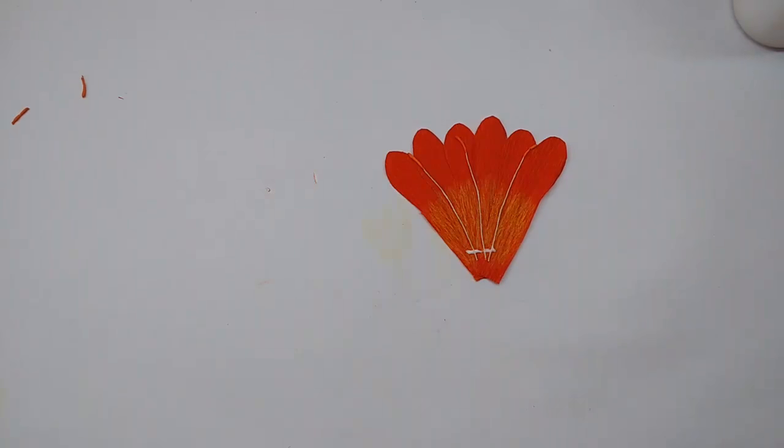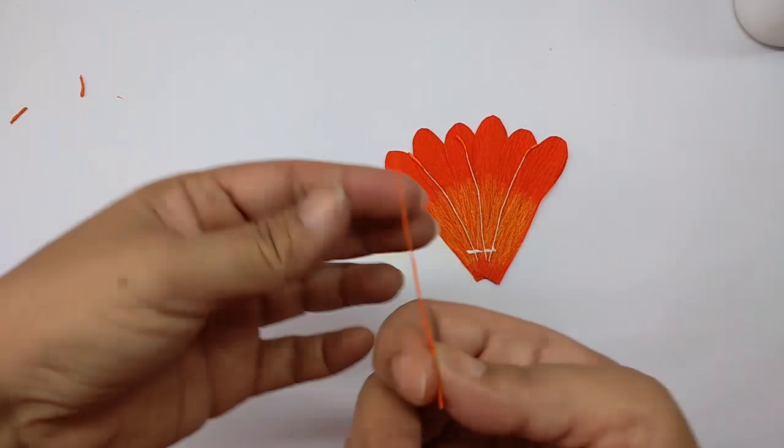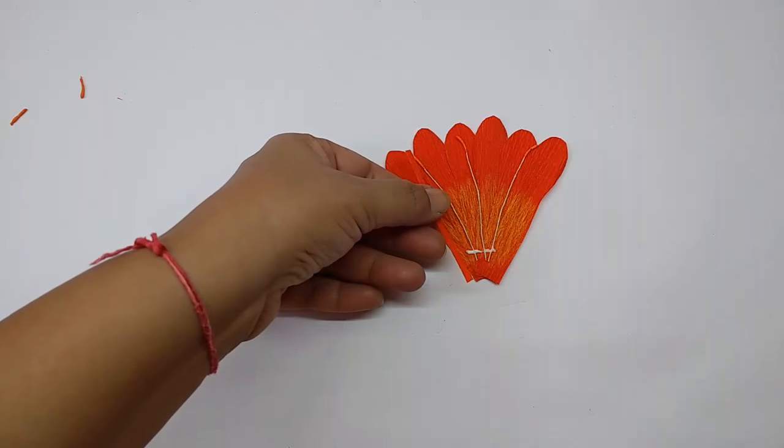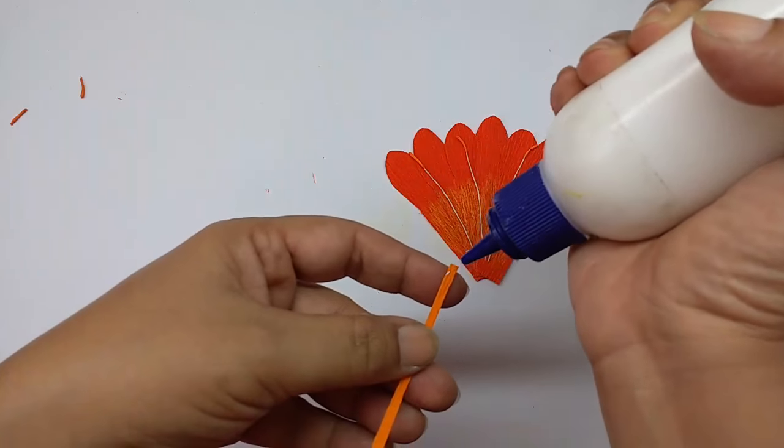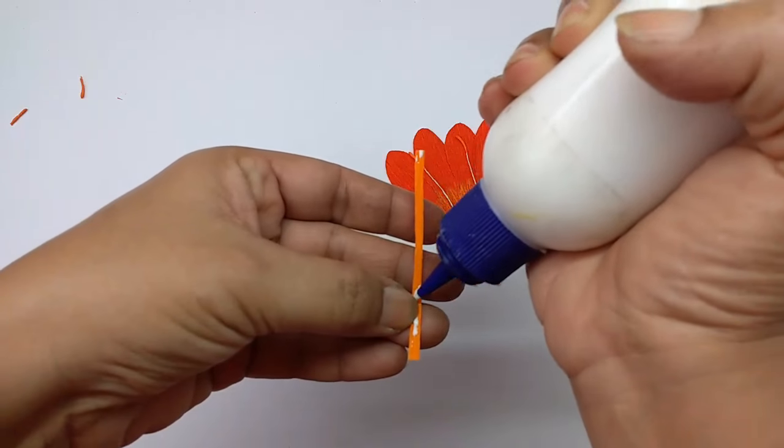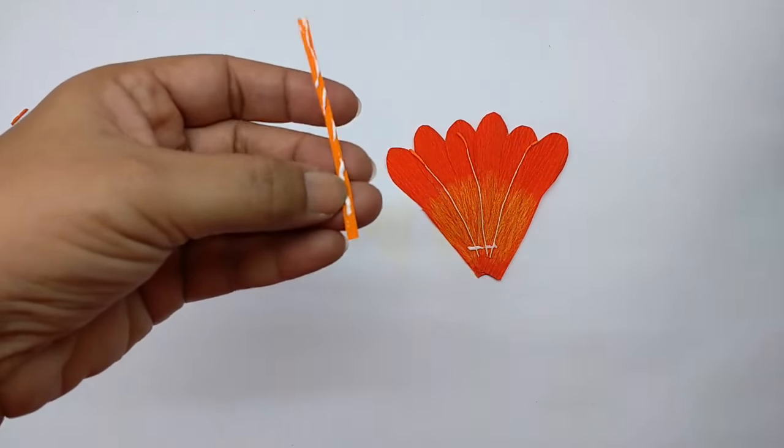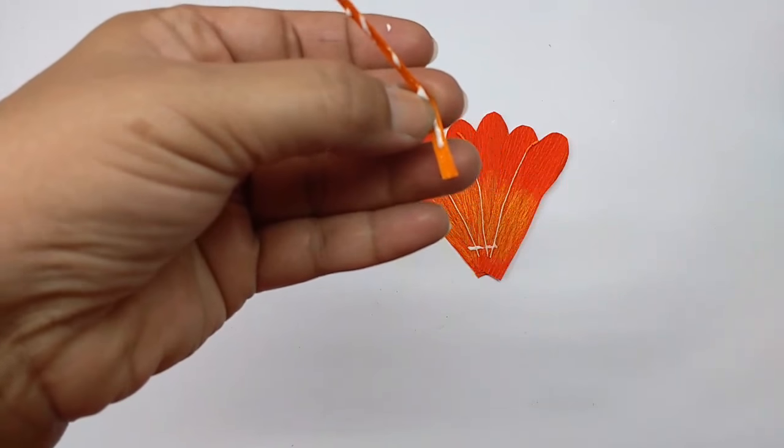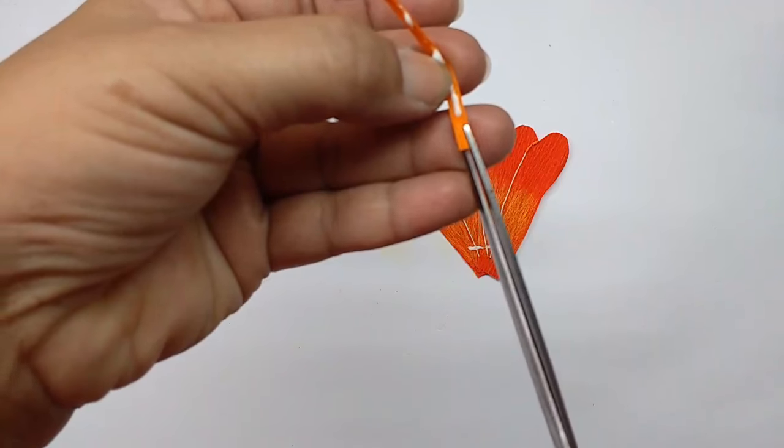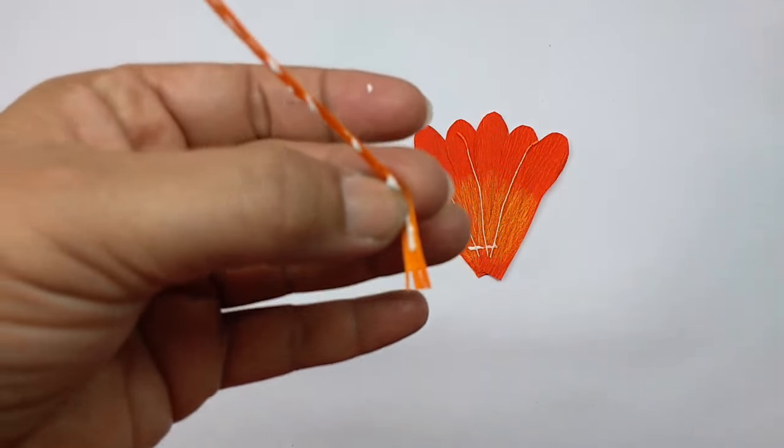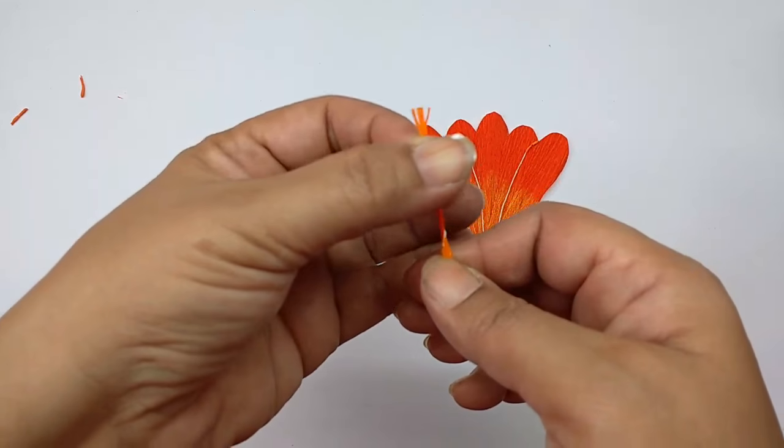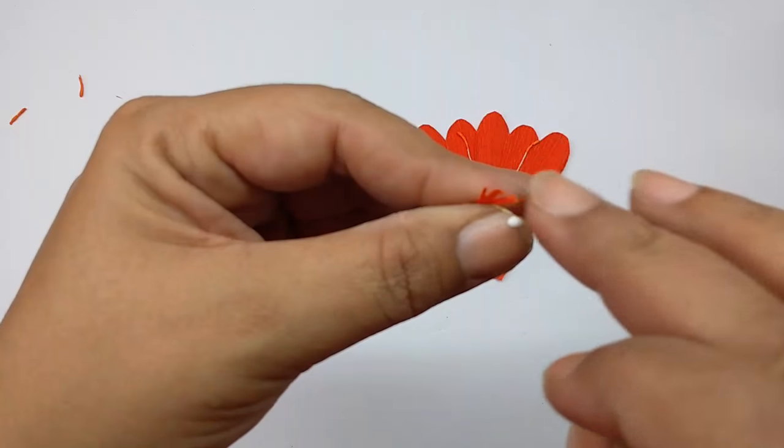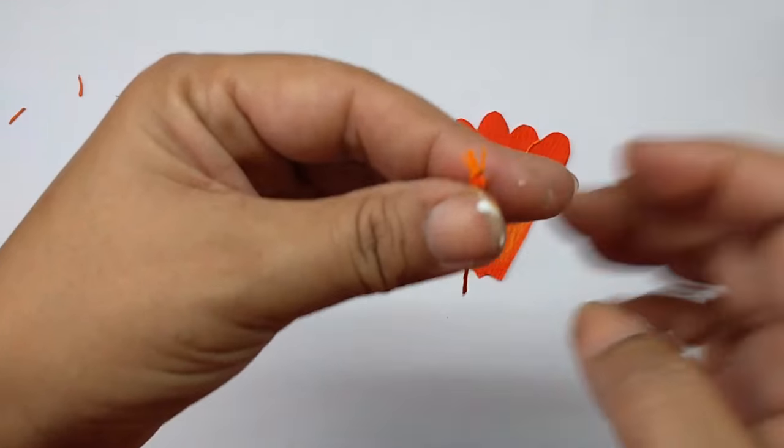Now cut a strip of thin paper just about half a centimeter long and as long as the pips. Apply glue and on one end leave about half a centimeter for the glue and make three cuts like this.